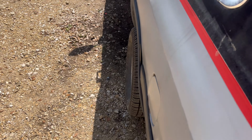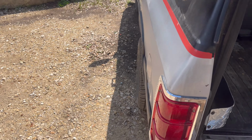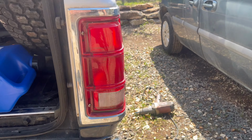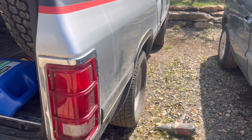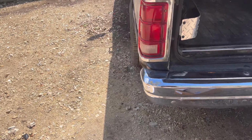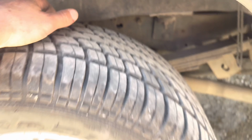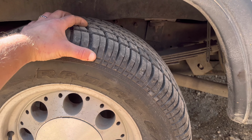Mind you, this has been wrecked. But look at the reveal here. Okay, see that? See the reveal? Now let's go over here. Way less of a reveal. And note, we had rubbish going on in there. Now on this side, zero rubbish. Are the spacers different that I just put on? Or something else afoot?